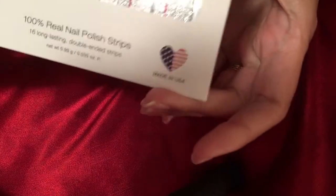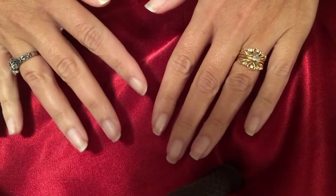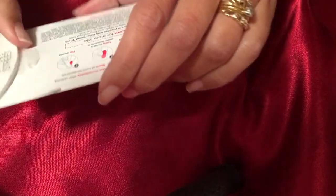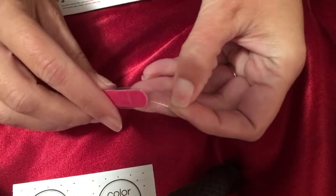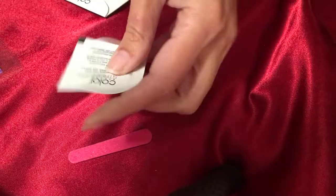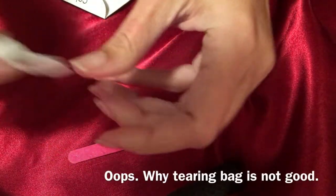So here's the Color Street pack, and it's got instructions on the back. I cut my nails down and filed them down, so I'm ready to open this up and see what we've got inside. We've got the Color Street nail prep pads and the nail file. Before applying Color Street 100% real nail polish strips, wipe each nail thoroughly with the pad. So I am done wiping thoroughly with the pad.